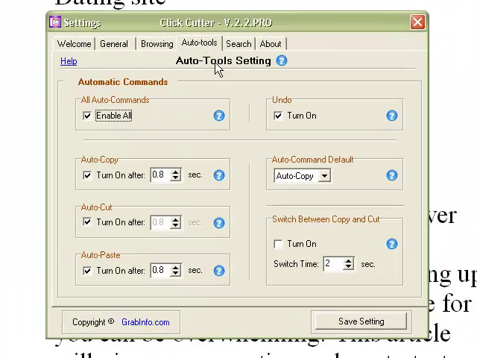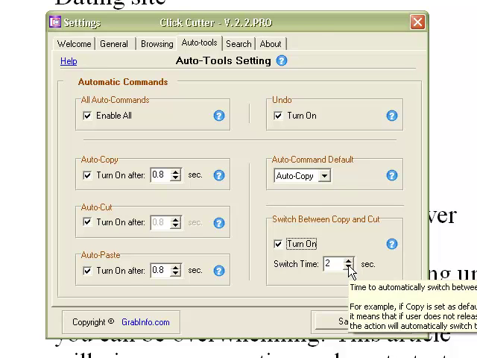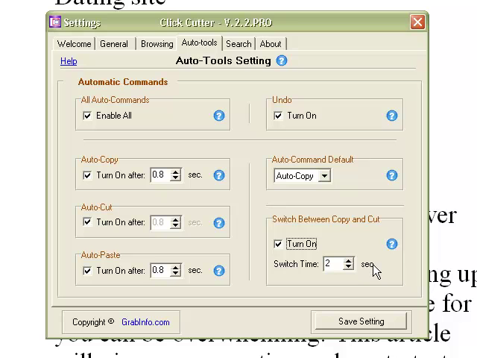Once again in settings, and here's a switch between copy and cut. Here you can set the time, how long you have to push the button to make a switch. I keep it at 2 seconds, which is convenient for me, and the switch works with the middle button of the mouse. What the switch does is switch the default command.